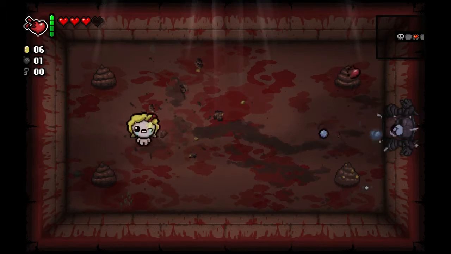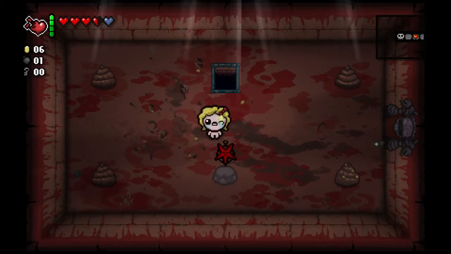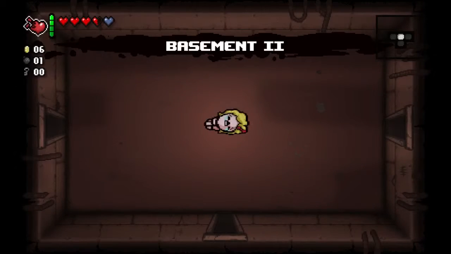And there we go. Yeah, boss fights are gonna have to be a little longer now that we don't have much damage, but speaking of damage, let's increase that with the pentagram and head on to basement 2.